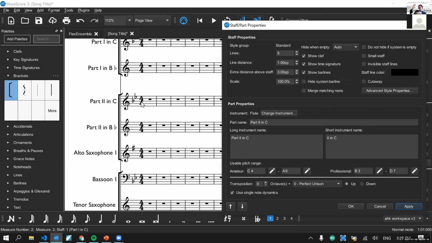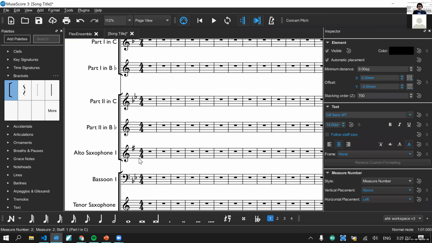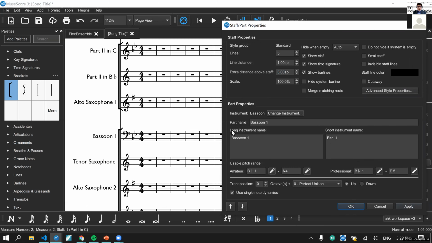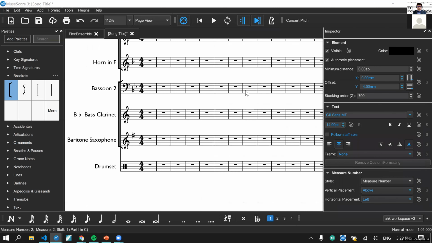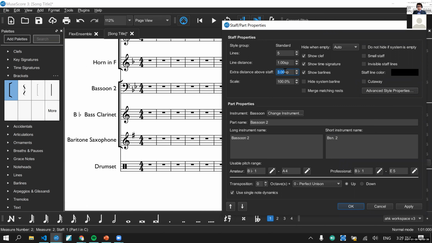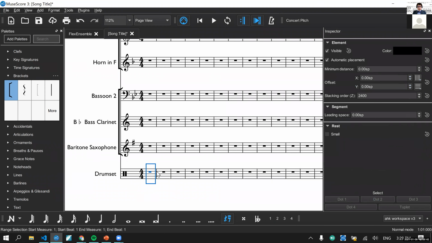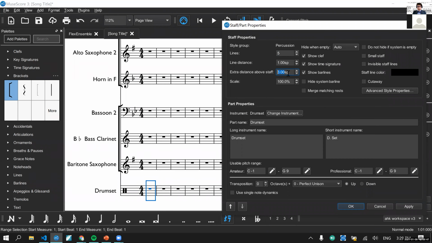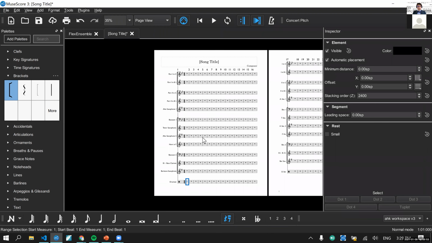What you'll notice is it increases space above the stave, so anytime we have this part 2, there will be 3 more spaces than normal. So I'll hit OK. I'll do the same here, Staff/Part Properties. I'll change this to 3 spaces. Apply, OK. Right click, change this to 3. And finally, do it for the percussion. So 3 spaces. And now you notice that it's spaced out much better.